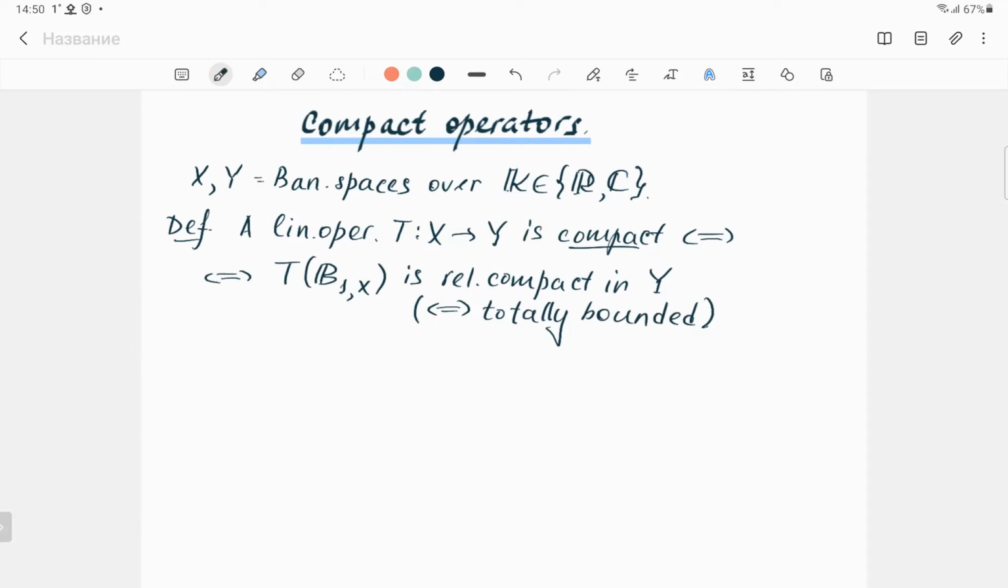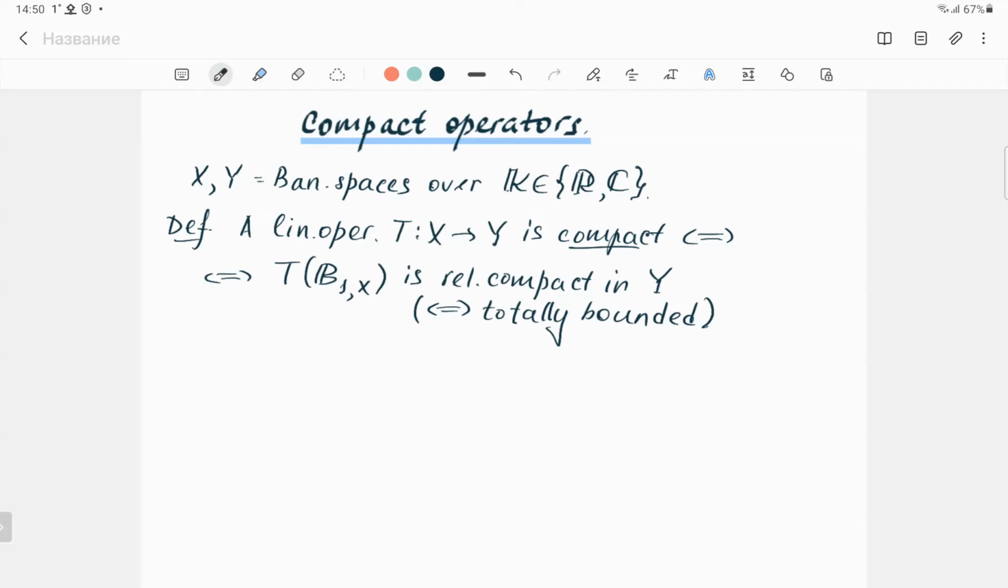Well, a few words about the history of this notion. The notion of a compact operator goes back to works of Hilbert and Schmidt of the beginning of the 20th century. They considered a special case where both X and Y are L2 spaces. That is, either little L2 spaces or big L2 spaces. And also, they didn't consider linear operators at all. Instead of working with linear operators, they considered bilinear forms. Well, actually, it turns out that over the real numbers, the language of bilinear forms is more or less equivalent to the language of linear operators.